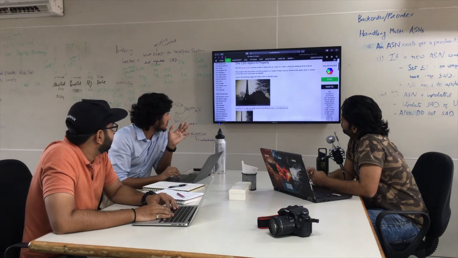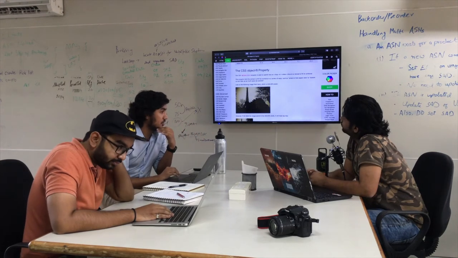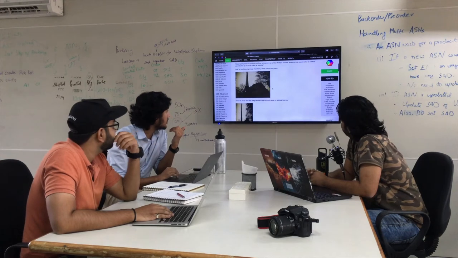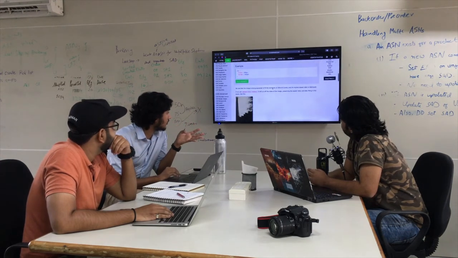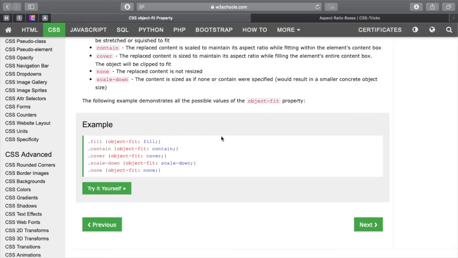And this is pretty much exactly what everybody on the web has wanted for maintaining aspect ratios. And what we can do is there's four different kinds of properties that this offers. Starting with none, that just puts the image in the height, like the original dimensions of the image, and makes sure nothing is cut off. Scale down is something similar. It scales it down to make sure it fits, but it also maxes out at the height of the original image.